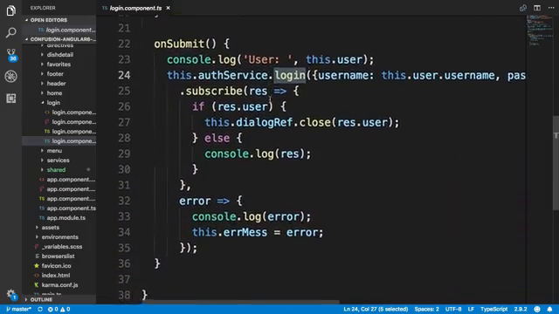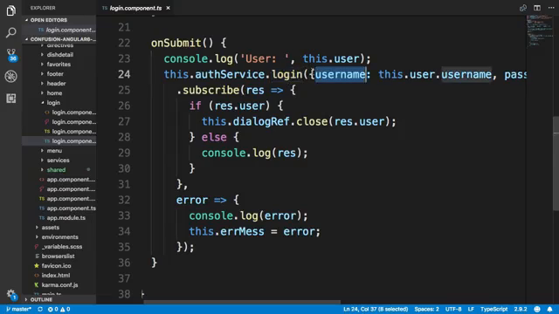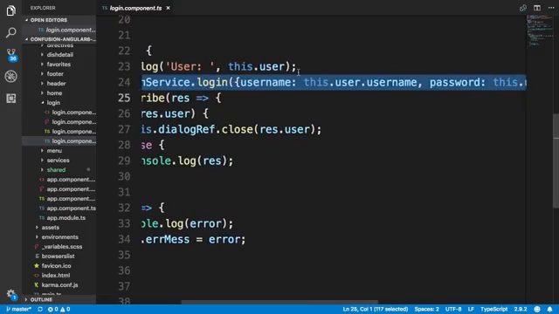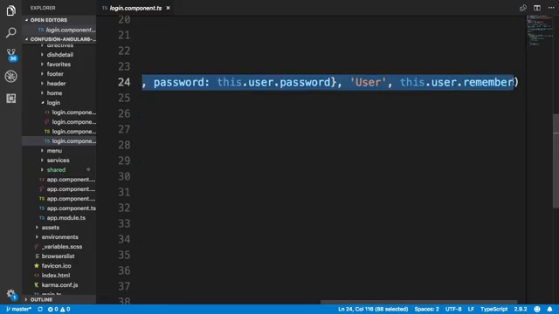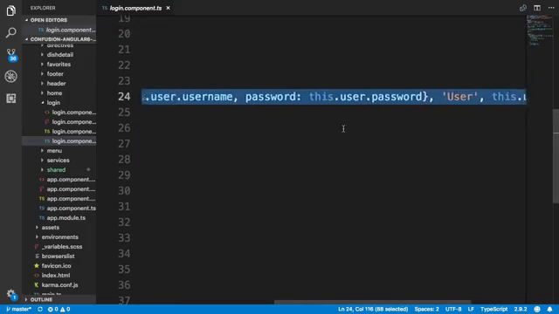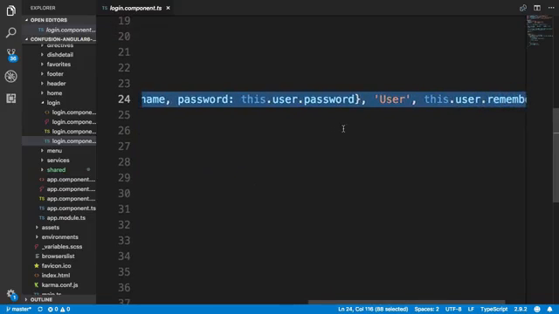So that is exactly what I'm doing in code here. So we're saying this authService login, and here you see that it takes these three parameters, the username and the password as the first JavaScript object here.